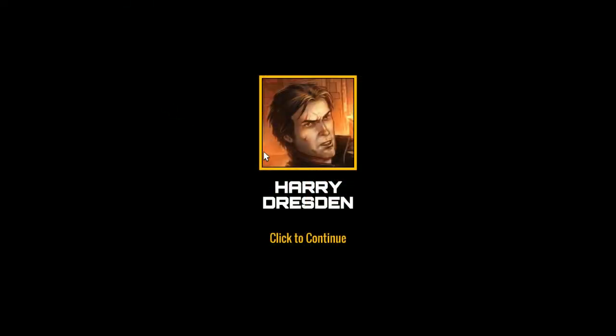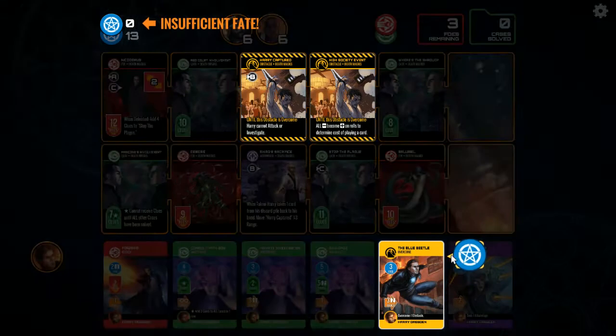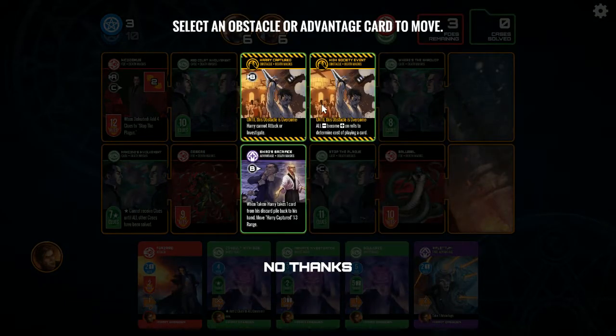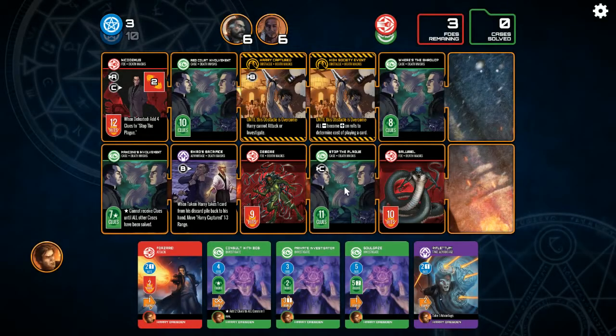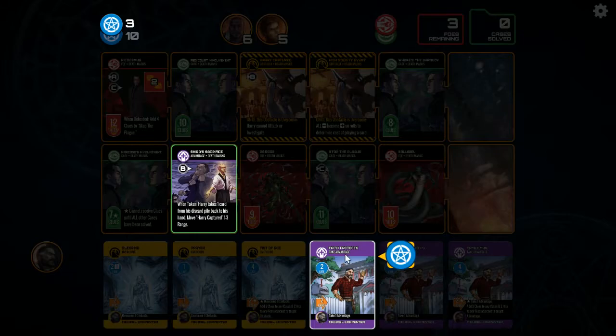Now what do we do? We have no fate. So let's sack the blue beetle. And we'll move, I guess, high society event, maybe? Actually, no. Let's move Shiro's sacrifice into range. We can use Faith Protects.